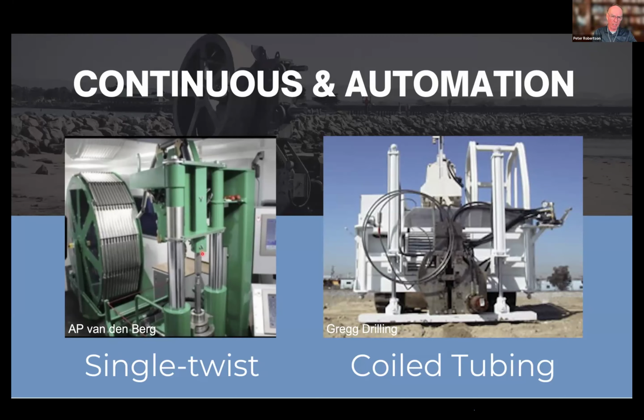And so various manufacturers have developed onshore devices. This is from Vandenberg in the Netherlands. And so it's got a roll of sort of short tubes. Rather than be a meter long, I think they're 0.5 meter long. And as they coil on and come down, they have a single twist to put them into place. So it's all automated. And so you get this continuous push with a double set of hydraulic rams. And so you don't have to pause. You just keep on pushing continuously.